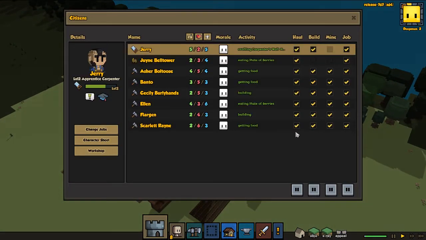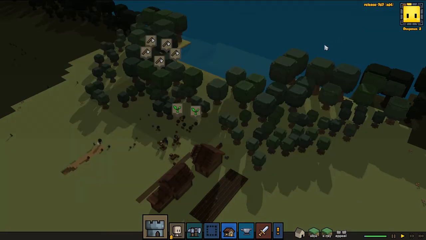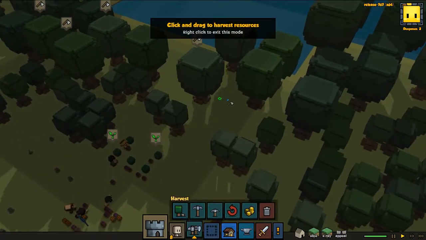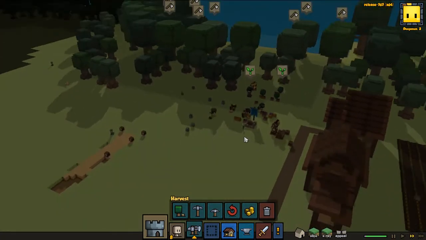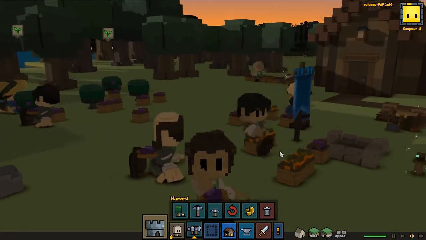What I like to do sometimes is to take 2-3 people, maybe half of the workers, and make them not build houses. So they would do everything except for building. So for example, chopping down some trees, hopefully. I'm not sure what they're busy with at the moment. Eating some snacks, I guess. It looks like it. Snack time.